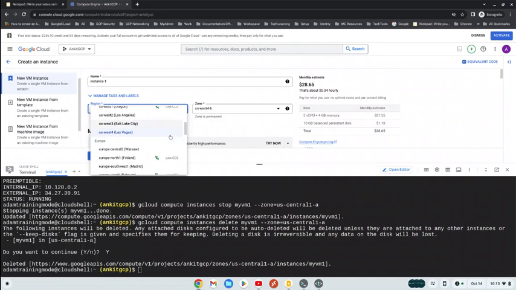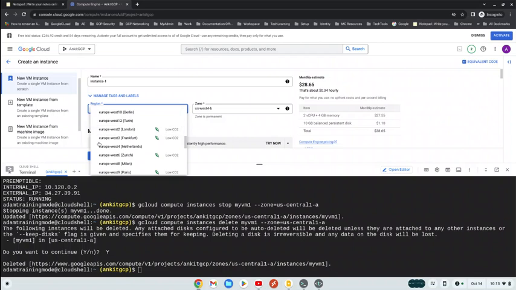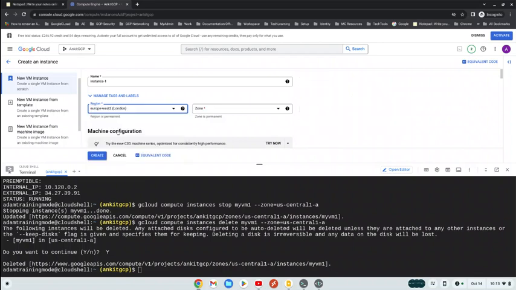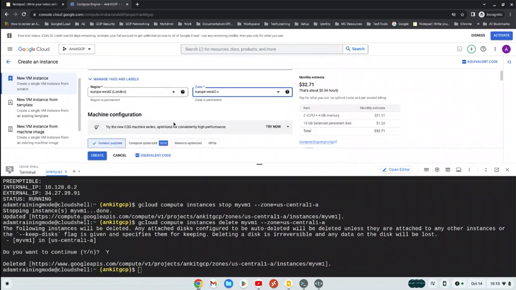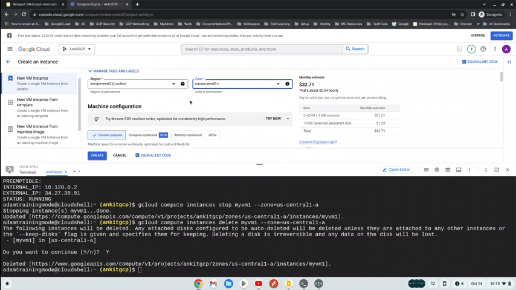The interesting thing is you've got all these low CO2 places here. So I'm just going to pick the London one. It picks the region, and within the region you have a number of different zones. These are like physical data centers placed in each region. So London West, which is Europe West 2, has got 3 data centers listed here, so I'll put it into C. There is a map on the Google Cloud website which shows you the different regions and the zones.